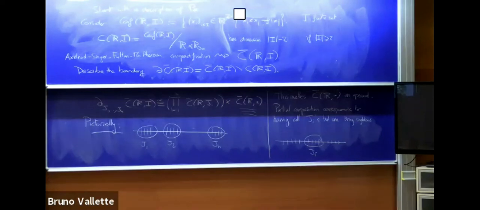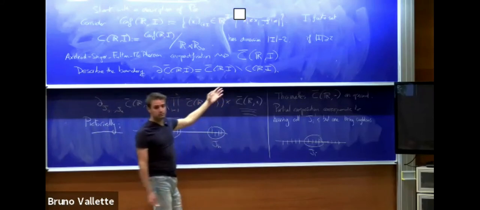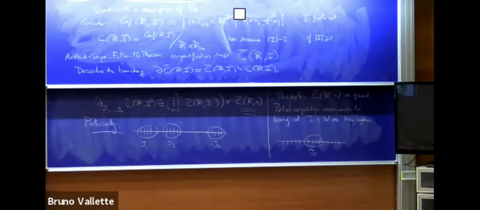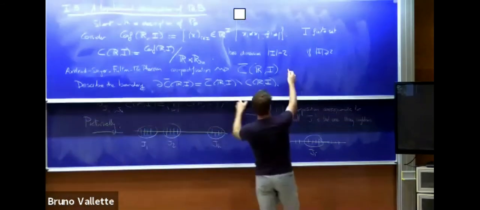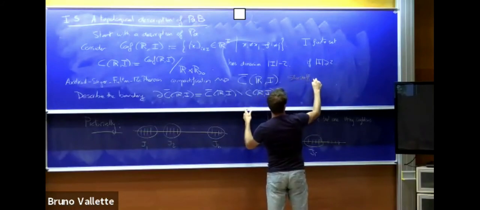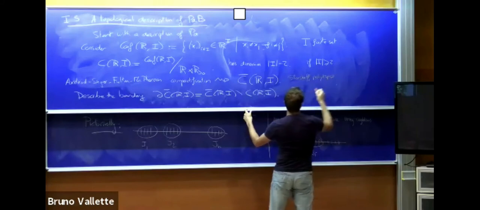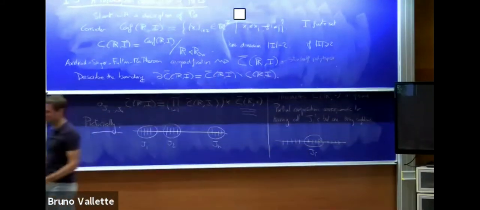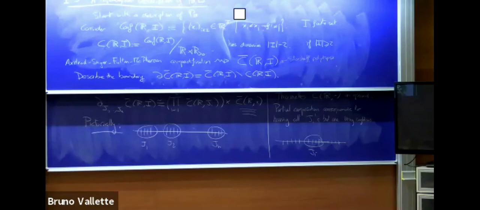So now this operad has a nice sub-operad. It's an operad in topological spaces. I should even say that these configuration spaces are stratified. Even better, they are manifolds with corners. And so you can look at the maximal codimension strata. There's something I should really say, which is that these things are just Stasheff polygons. This is something many of you actually know very well. If you know about such a polygon, you can see that they have a nice stratification.